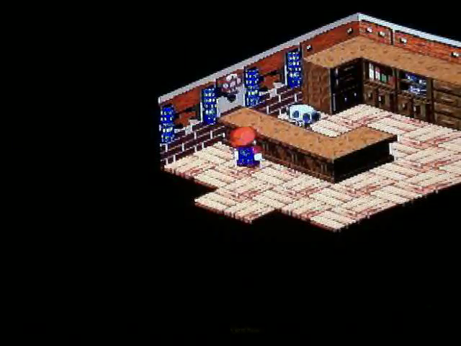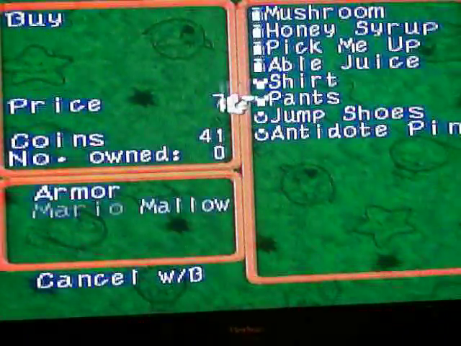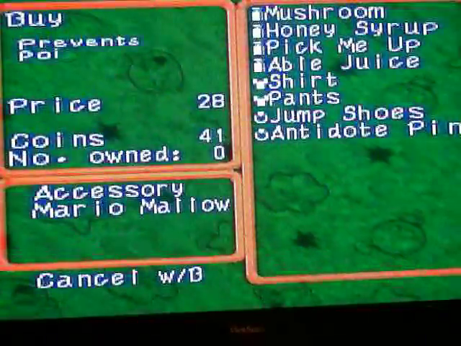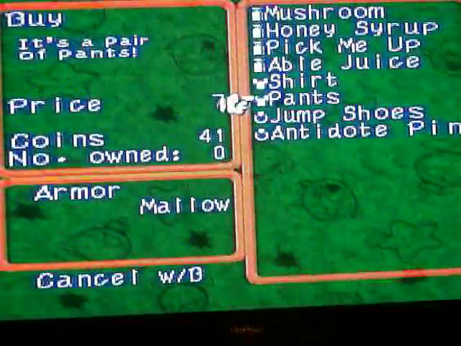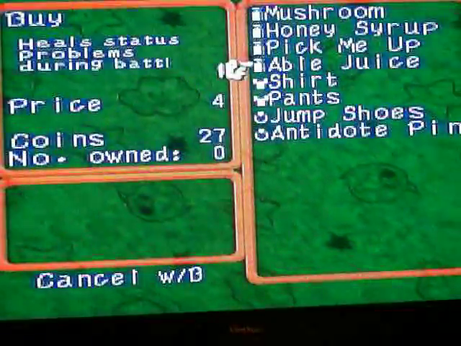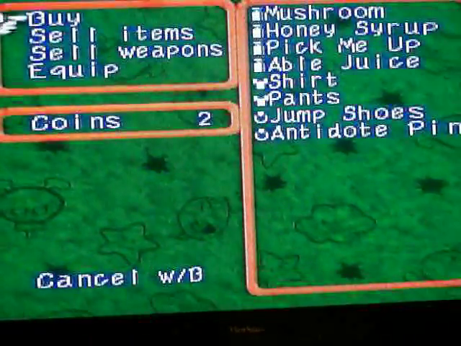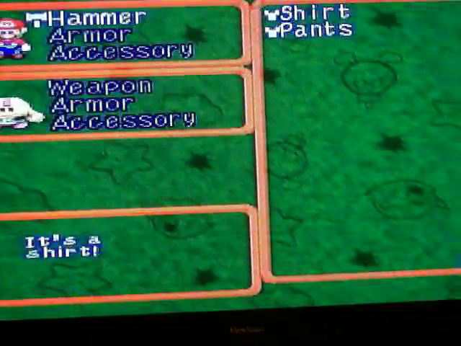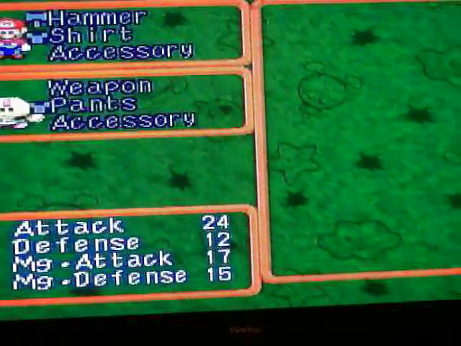I kind of want to buy stuff. Pick me up. Okay, now that's the one you want to get. Okay, we're gonna buy the jump shoes for Mario. And actually, we're gonna buy the shirt and pants for Mario. I am Mario Mallow. And we're gonna buy the rest of the pick-me-ups because I need them. So we're gonna equip armor, so that brings our defense up. We're gonna equip the shirt and pants.